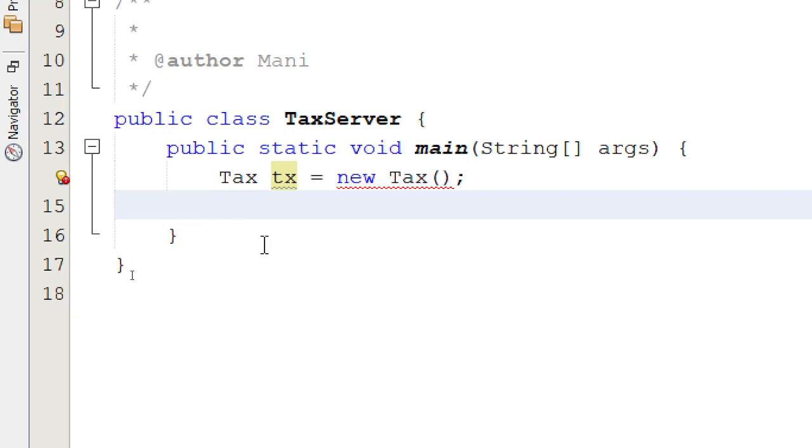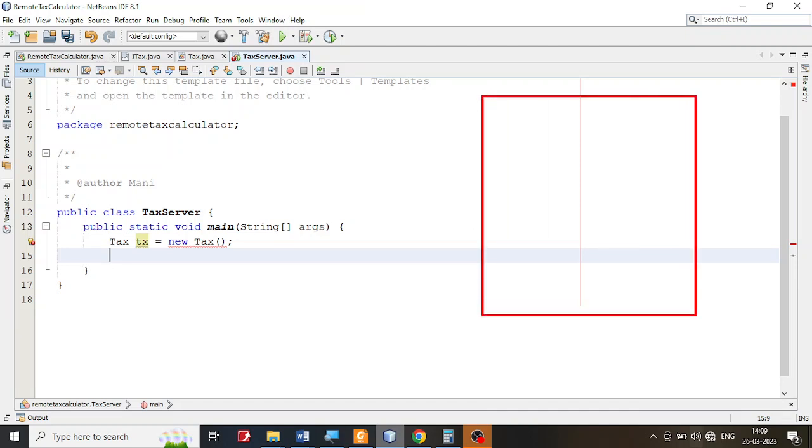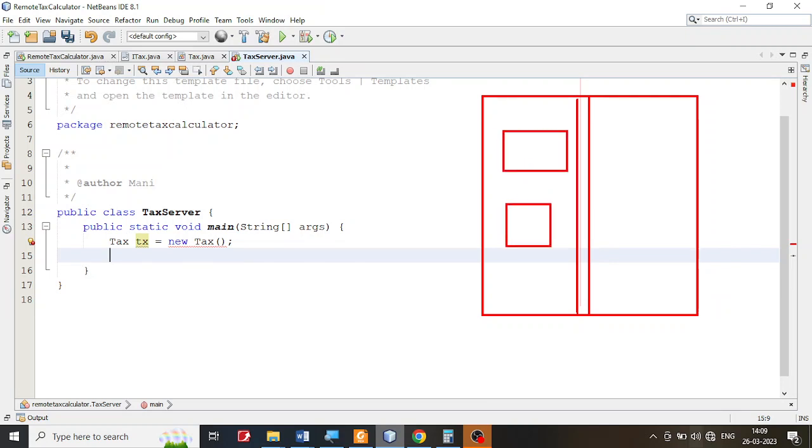Now the next thing you are supposed to do is, Java has something called a registry. Registry is like your book. Your principal or your father has a diary, and in that diary they write important things. You have the page number or date.